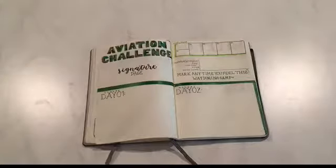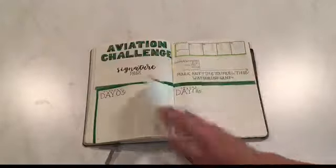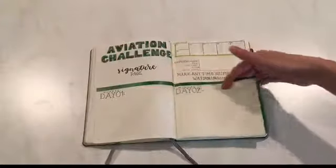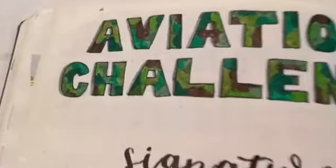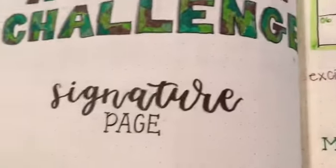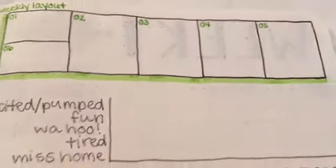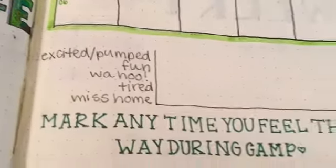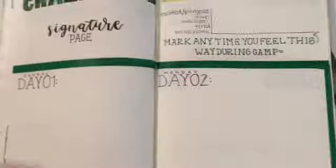I'm also going to a certain camp, but the reason why I'm actually showing you this is to show you this Dutch door I attempted for the first time. And I know this is probably the new bullet journaling craze now, so add that Dutch door. I did some camo because it's going to be sort of a boot camp, a signature page for all the people I meet there, and of course the days I'm at the camp, and I will write in diary form.